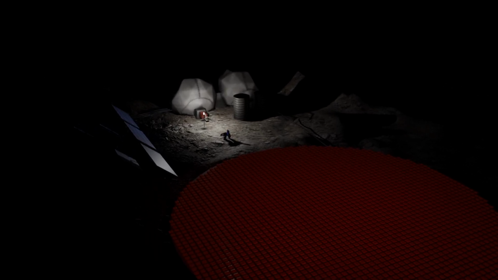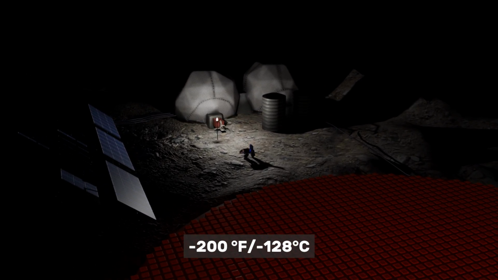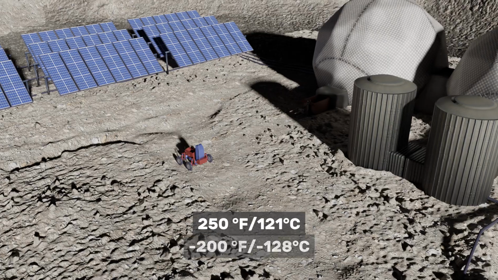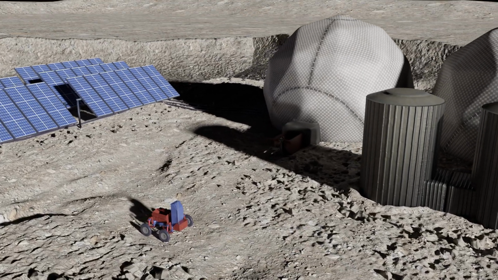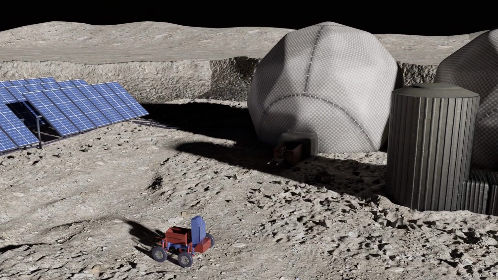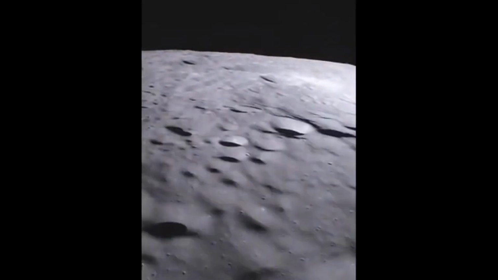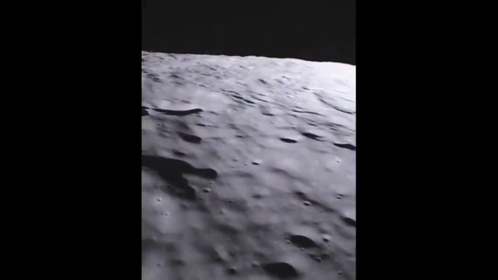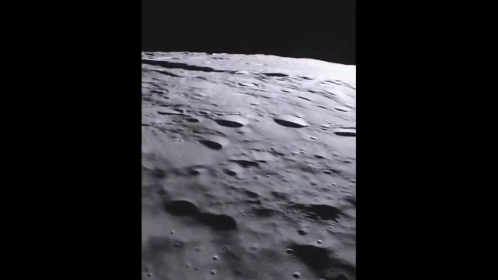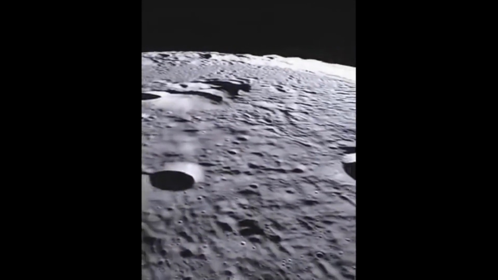How much power does it take to keep a small mining operation from freezing? The moon at night can drop down to negative 200 degrees Fahrenheit and as high as 250 degrees in a day. These huge temperature swings will require everything to be built with advanced insulation materials, which adds higher costs. If we can prevent the machines and computers from having such extreme temperature swings, we can lower construction costs and extend the life cycle of the facility's equipment.